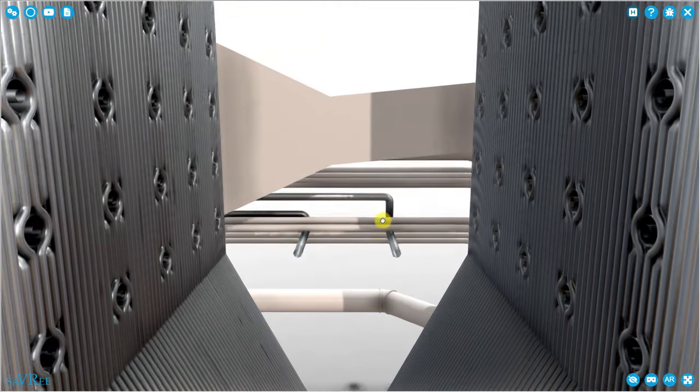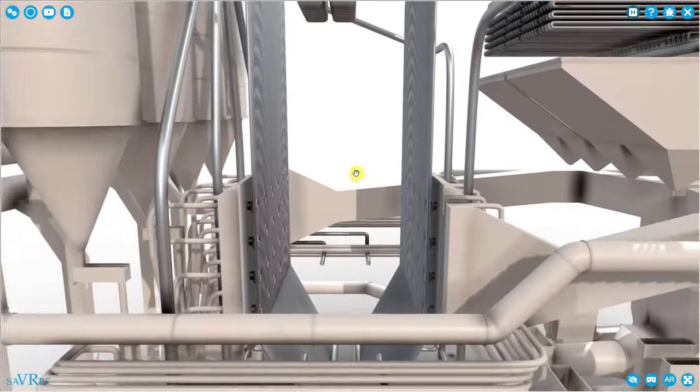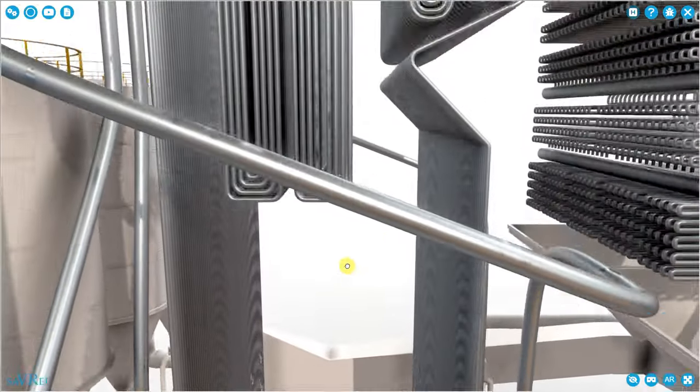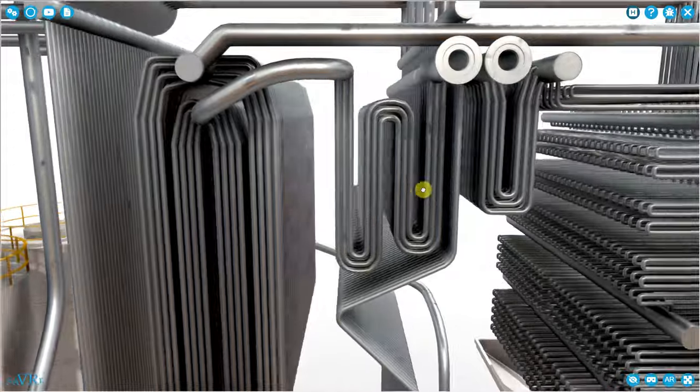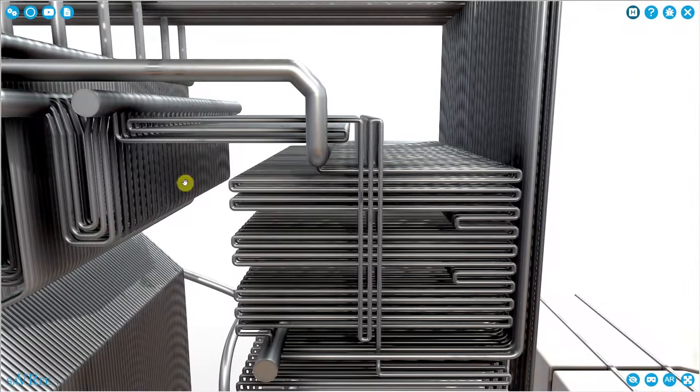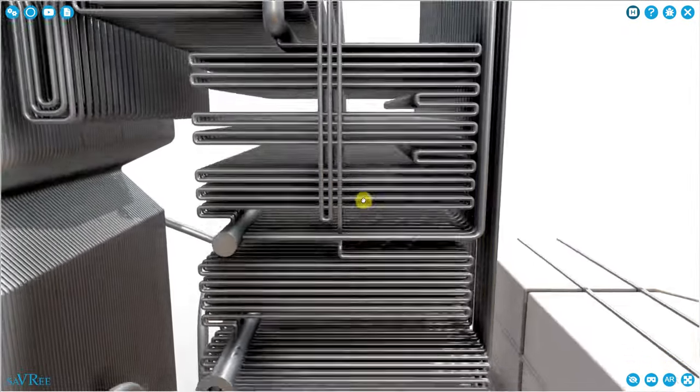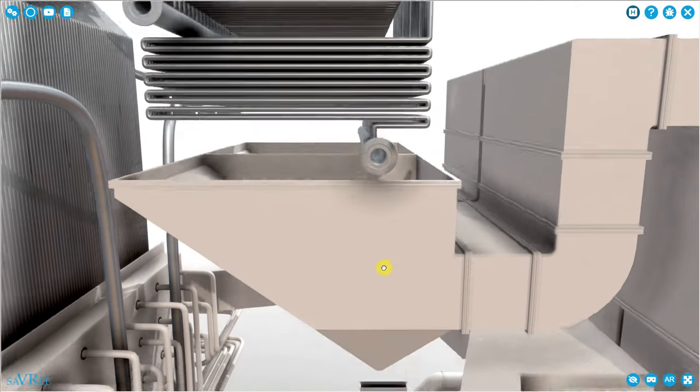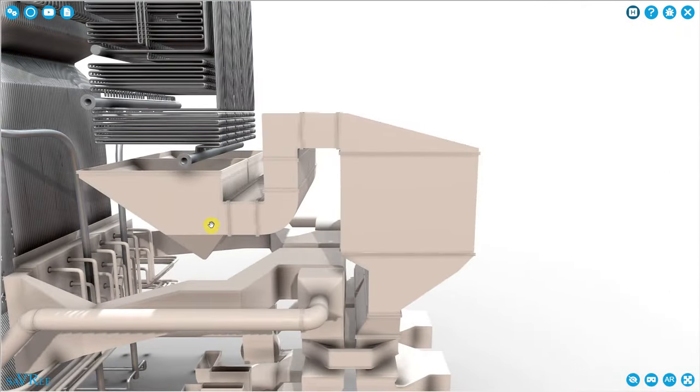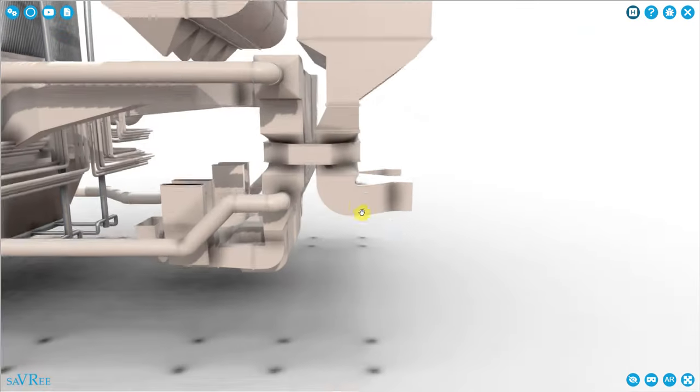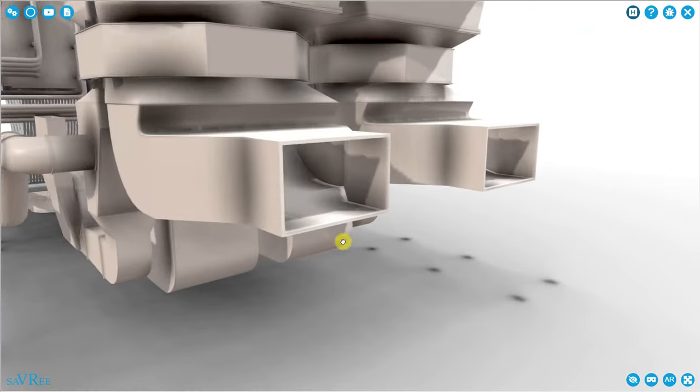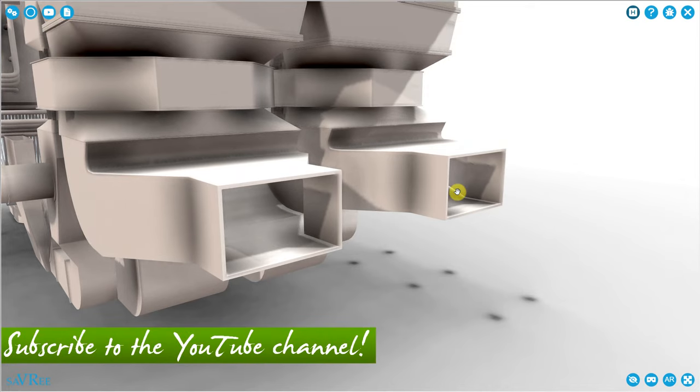When we have combustion within the water tube boiler, some of the ash is actually going to be blown out of the boiler. It's going to be carried up here. Some of it will settle on our super heaters and other parts. But a lot of it will come down here, go past our reheaters and economizers. It'll go along here where my mouse is flowing, and then it will come out through these two ducts here.